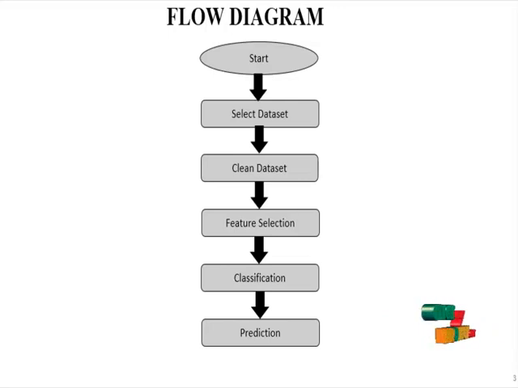In feature selection, the chi-square algorithm is implemented to select the best features from our dataset, and after that we need to choose the independent and dependent variables and split the dataset into training dataset and testing dataset. After splitting, it will go into the classification method. In classification we are using two machine learning algorithms, the decision tree algorithm and the random forest algorithm, and finally we need to predict the liver disease and generate the result based on accuracy, precision, recall, and F1 measure.